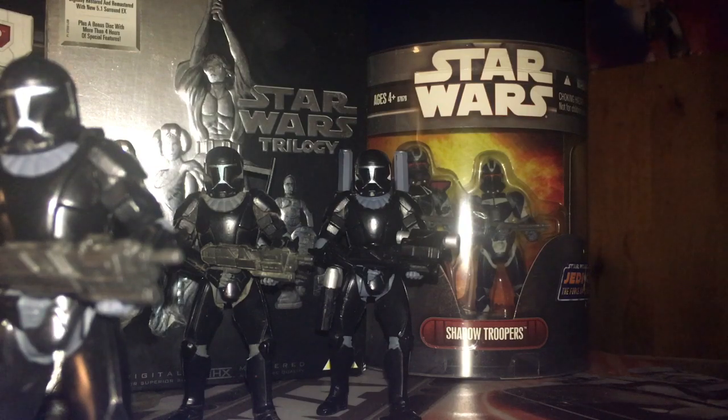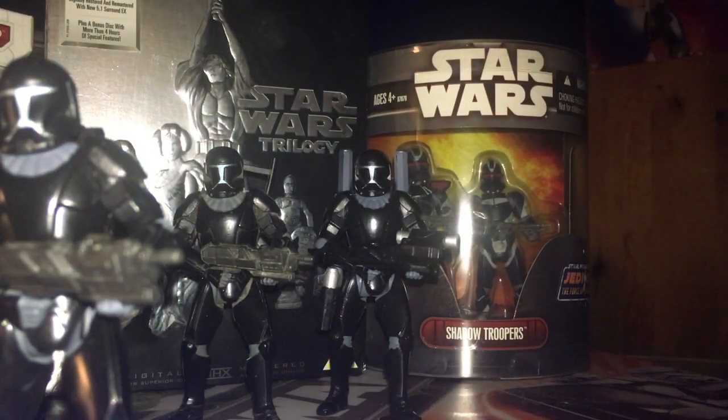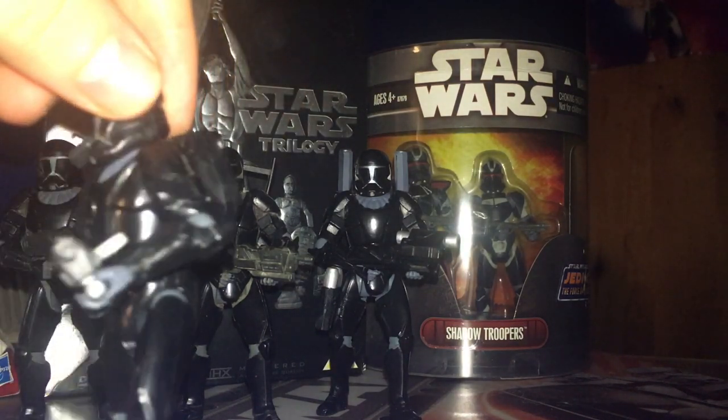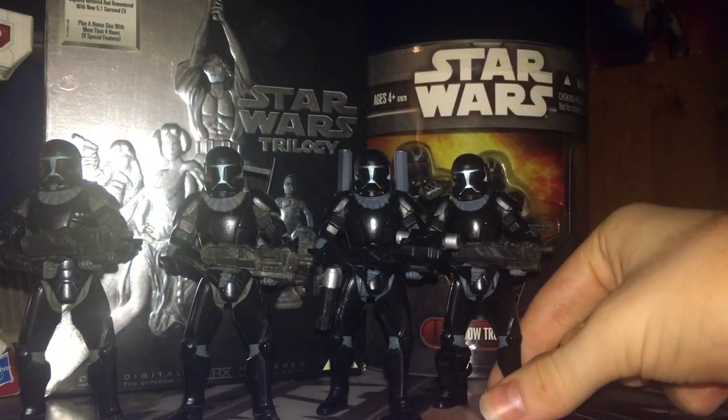So, this one, he has a sniper rack there. He has some form of thingy on his right ankle. He has obviously the standard Commando blaster, and he has the standard Commando backpack. Backpack. So, who knows what's in there. Could be anything. So, there you go. That is the details of Omega Squad.